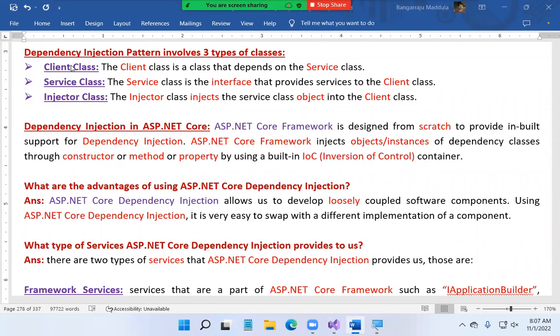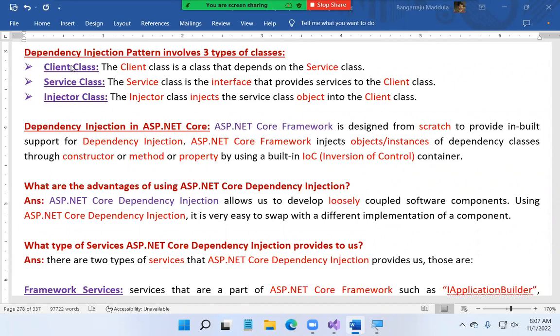Startup. I did not tell the name there, I simply said the injector class injects the service. Identify that on your own. In ASP.NET 6.0, it is the Program class, and in ASP.NET Core 5.0, it is the Startup class.